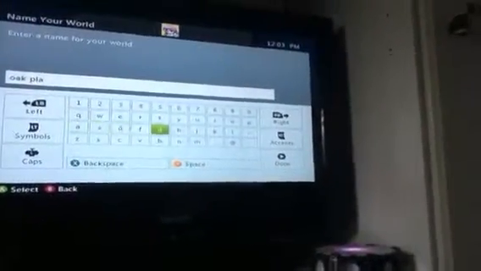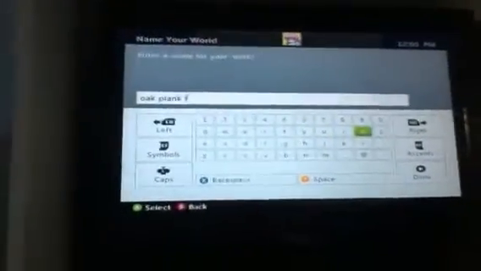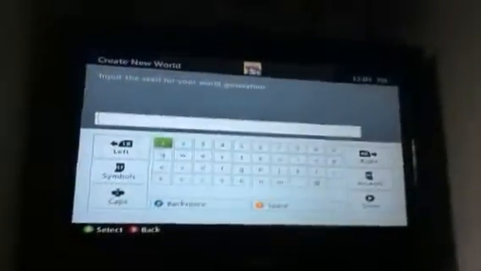All right, let's make a new world. Now let's find the O. It's going to be called Oak Plank Fort. And now we are going to make just a random little seed here, and it's going to be best world ever.